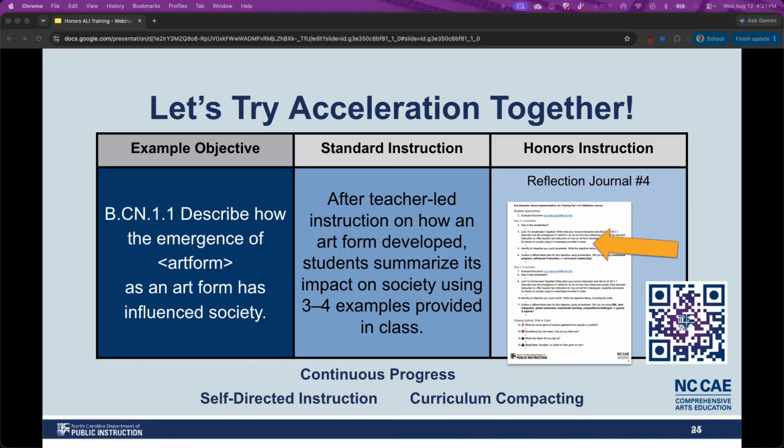So we see that the standard instruction is very teacher-centered. The teacher is going to come up with the examples, and the teacher will actually share these examples with the students, and then the students will regurgitate that information on an exit ticket or some sort of test.